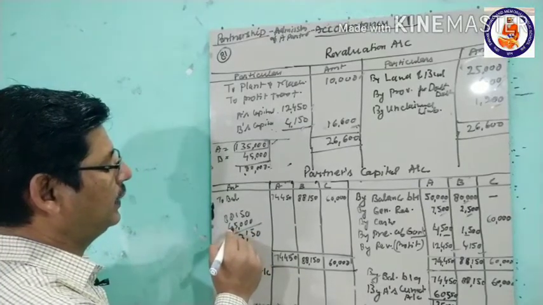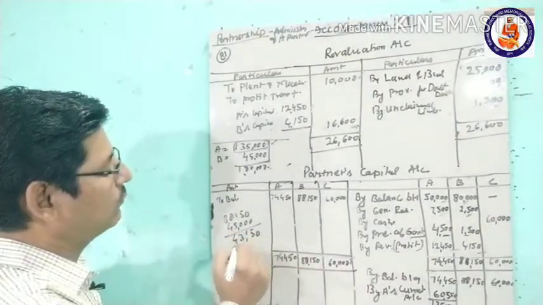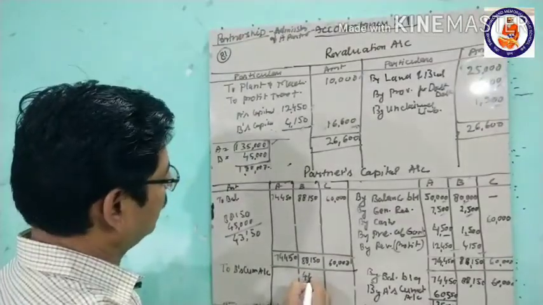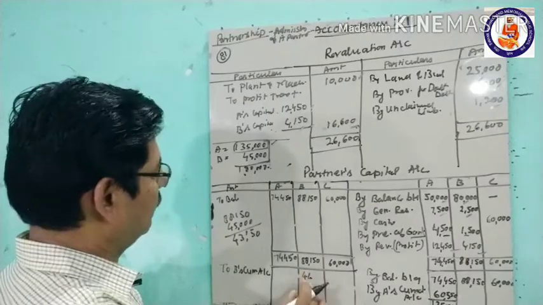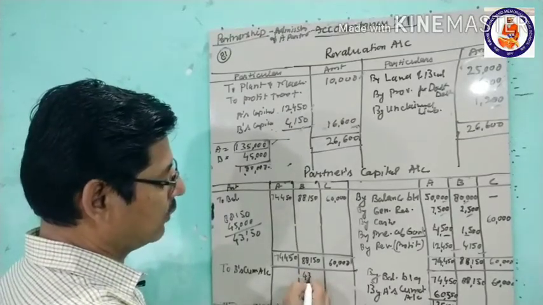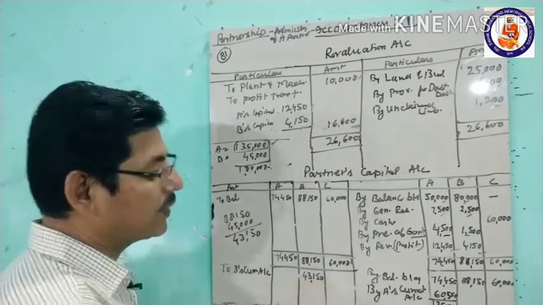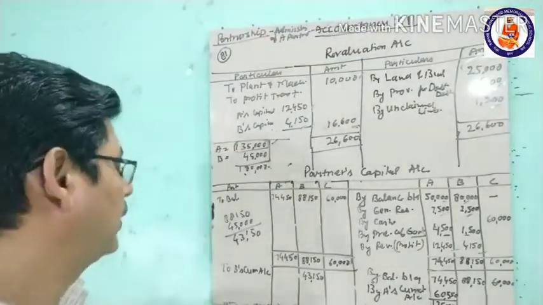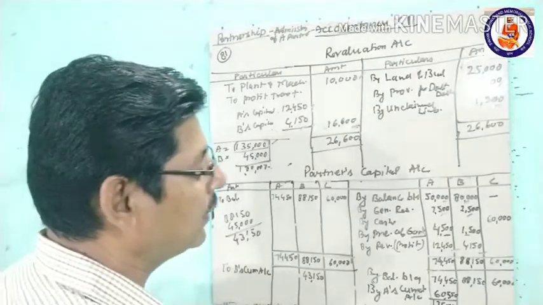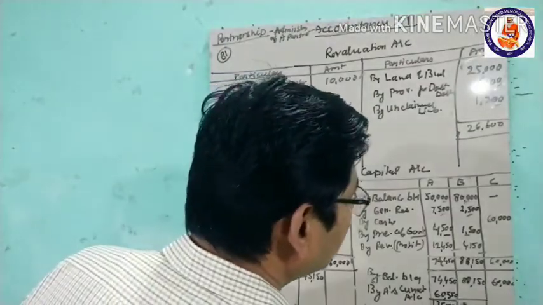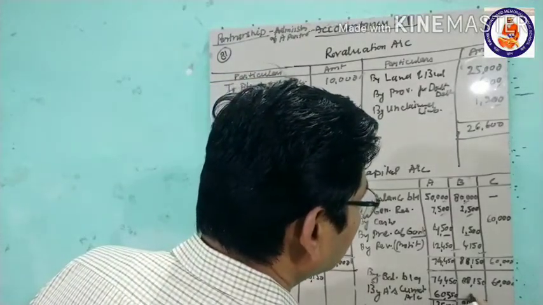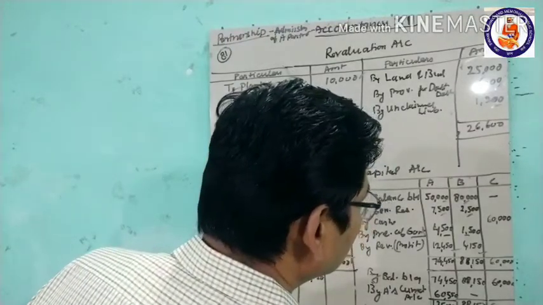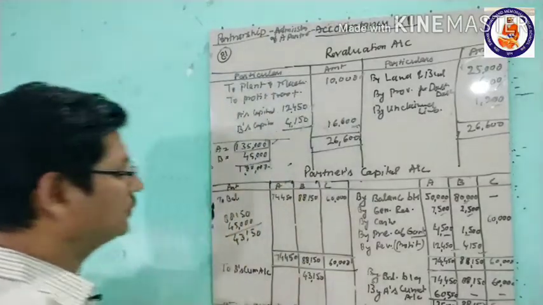So let us solve the question now. This advertisement expense of 1,200 is not related to this year. As a result, profit should increase with that. So with that, what would be the journal entry? We will put it in the revaluation account. After this, we find this prepaid advertisement expense and the balance. We'll put the debit to the revaluation account.